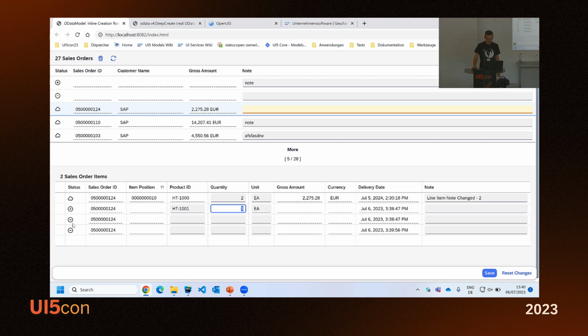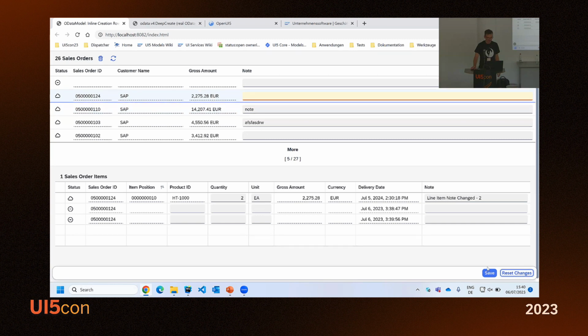So that's it. In essence, maybe one thing: I can press reset changes, so that you see that the activated rows will disappear, and also pending changes in the inline creation rows will disappear. But the inline creation rows themselves will stay when you reset changes on the model. So all the active things are gone, all user input is gone, but the inactive rows will stay. That's important to know. And now I would say I run the same with the debugger.